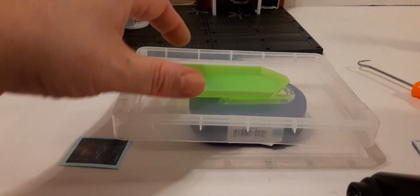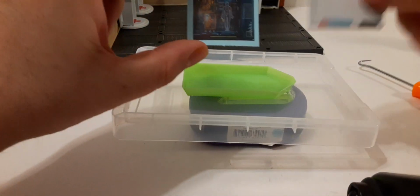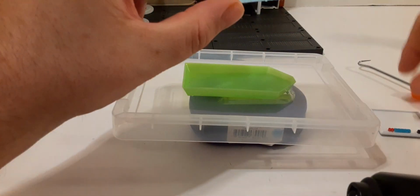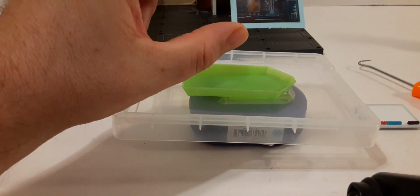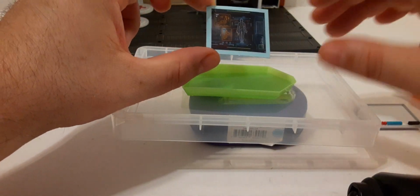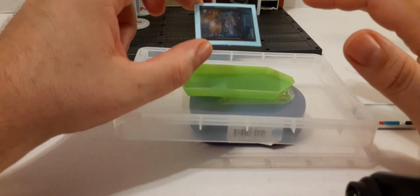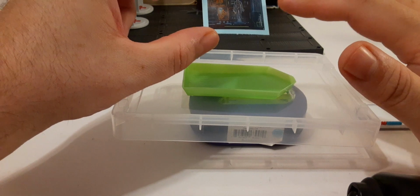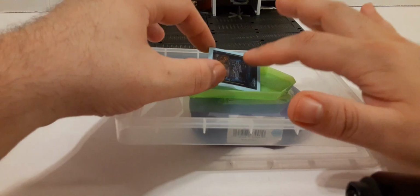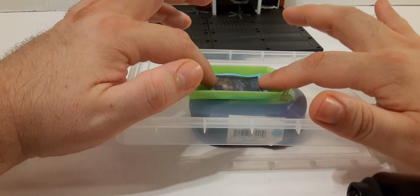Okay, so I got me a little bit of warm water here in this green little tray. And here we have this piece, and I have this next to me. When you first put this in, make sure it's the way you want it, because you're going to slide it onto here. And don't cut it too short to where you don't have any grabbing edges like this blue part. When you first put it in, it's going to curl up. You don't want that to happen. You want to keep it from rolling up and curling, because that's all bad. So you just got to get it saturated in water, control the sticker, and it should work out just fine. See that once they're starting to curl, you just got to get it down and let the water saturate the paper.